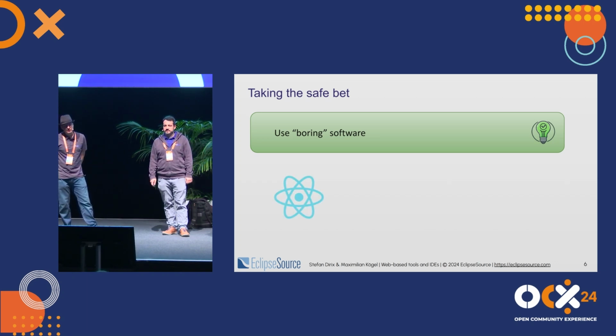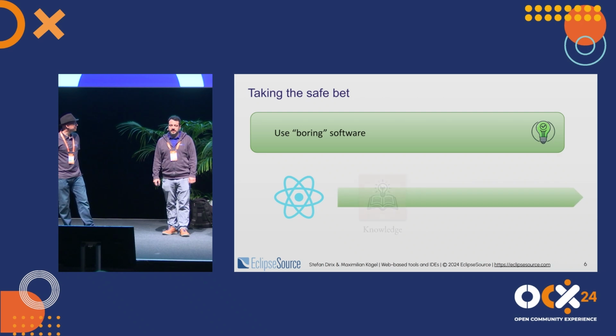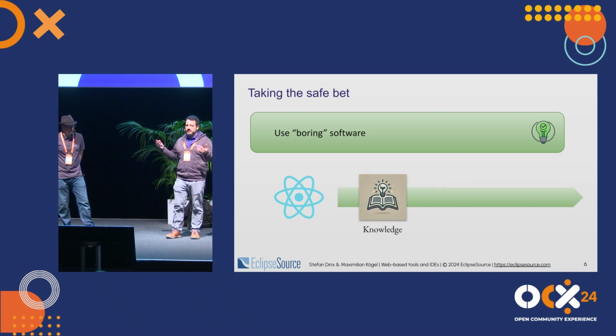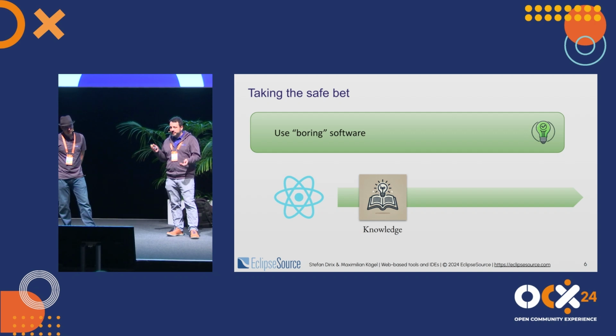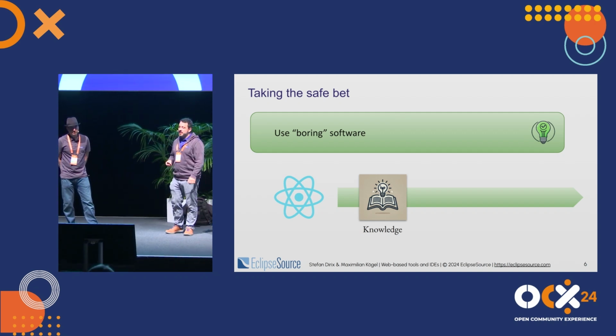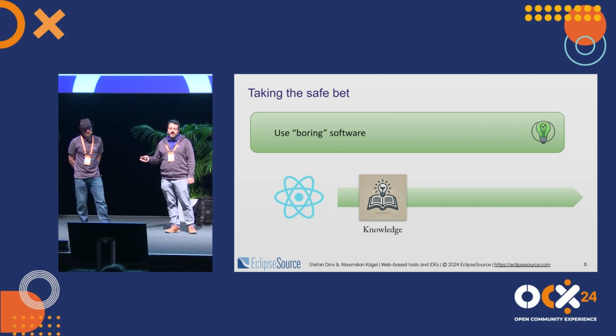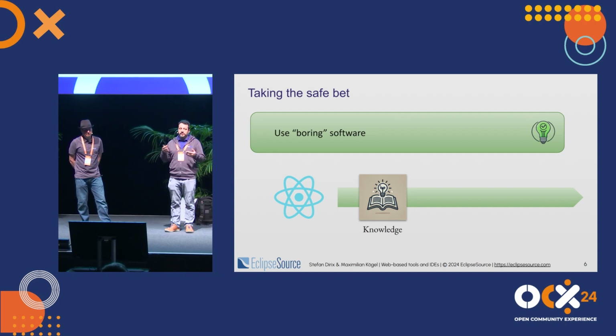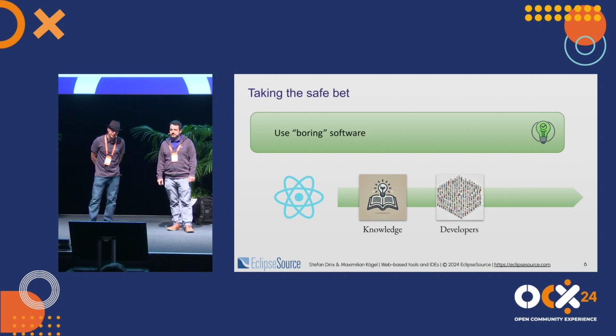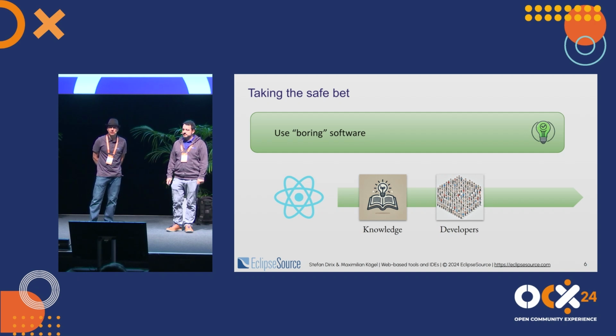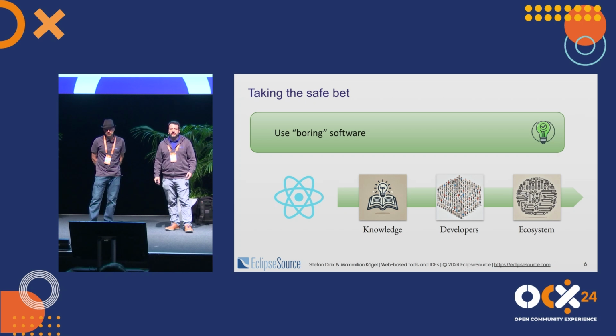We look at that with the example of React. There are some key factors why you still want to choose React today. React is 10 years old, so it gets a little bit boring. However, there's a lot of knowledge about it out there. There are some known downsides, but there are also recipes to work around them and make you able to use it efficiently. And there's not only knowledge out there that you can search and find, but also a lot of people that have that knowledge internalized and know how to use those frameworks. And last but not least, there's a huge and stable ecosystem. So chances are any integration that you need is already there or can be easily accomplished.